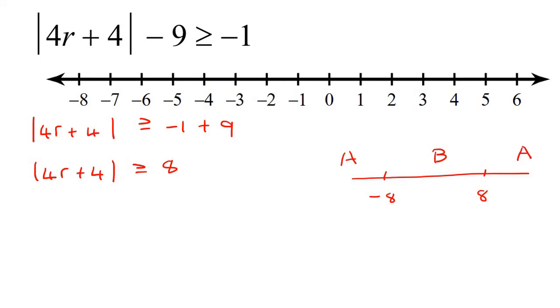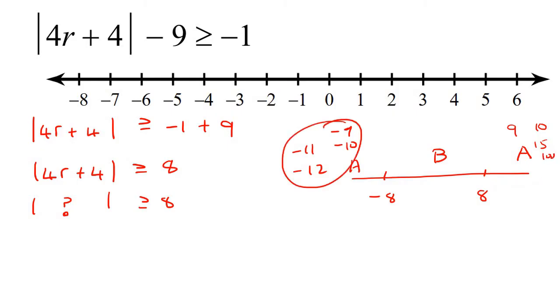And you need to try figure out what numbers could you put inside here. So let's just say that we don't know what's inside there. What numbers could you put inside here and it will give you an answer that is bigger than 8 after you take the absolute value? Is it going to be the numbers in interval A, which is numbers like minus 10, minus 9, minus 11, minus 12, and then on this side it's numbers like 9, 10, 15, 100, whatever, any number that's bigger than 8. If you put any of these numbers inside the absolute value, is it going to be bigger than 8 or won't it be bigger than 8?